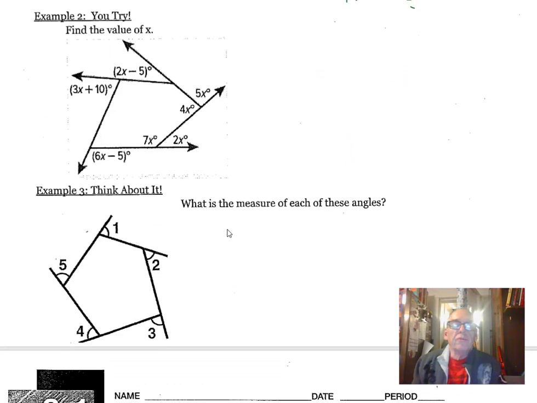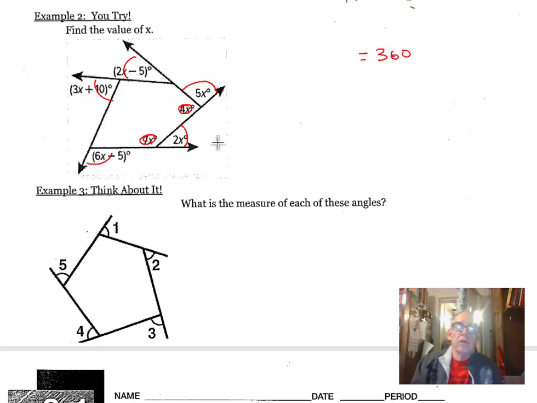Let's look at example 2. Now the exterior angles need to add to 360 degrees. So let's find the exterior angles and mark them. It looks like this one is going counterclockwise. There's an exterior, exterior, exterior, exterior. These are interior angles, so those are just there to confuse us, so we ignore those. So we have a 5-sided pentagon, 5 exterior angles. These need to add to 360 degrees.